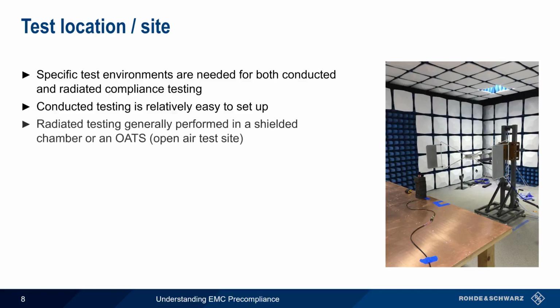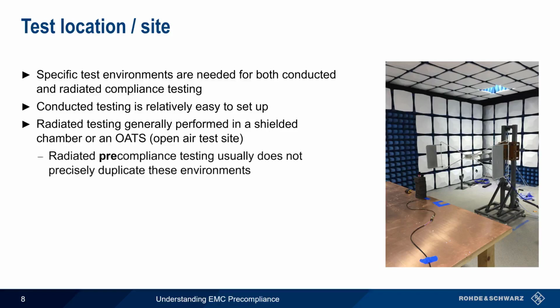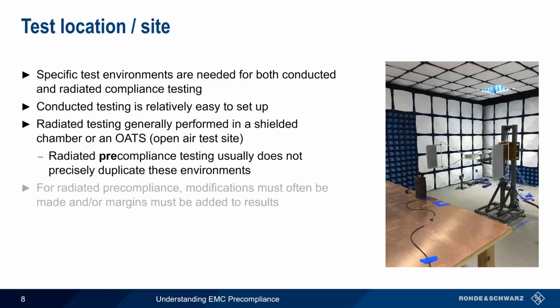Radiated compliance testing, on the other hand, generally requires a shielded chamber or suitable open-air test site. Due to the size, cost, and complexity of configuring these facilities, most radiated pre-compliance testing cannot precisely duplicate the compliance testing environment. As a result, modifications are often made for radiated pre-compliance tests, such as adding margins to the results.